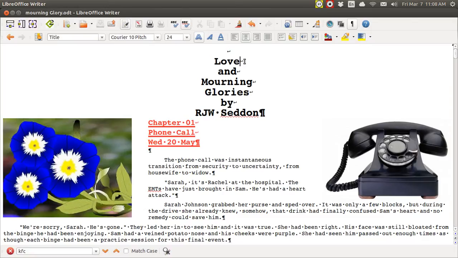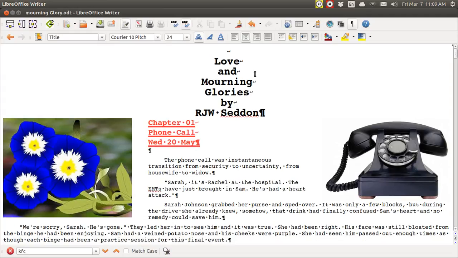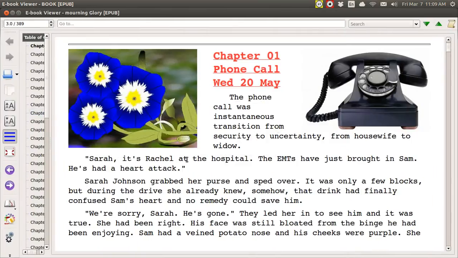The way you make these, I've showed that before, is you go Shift, Control, U, and then A, and then Enter, and it creates a line feed symbol. I'm going to delete that now. I will go back to the EPUB, and I'm going to show you some more instances of how this works.